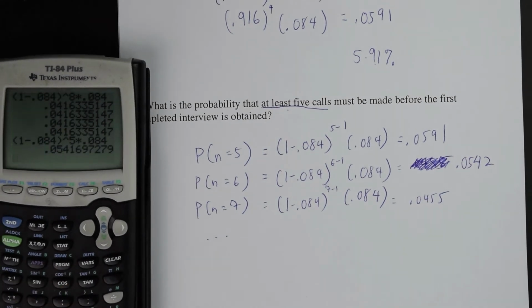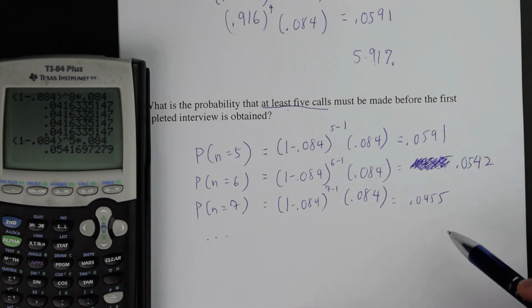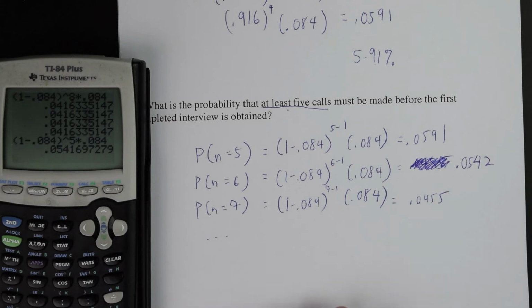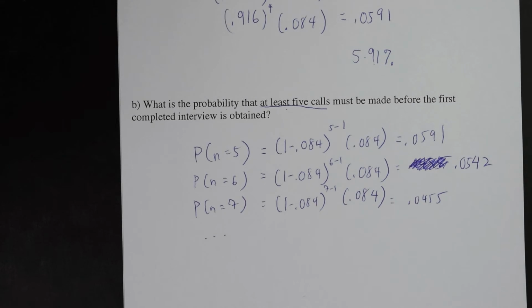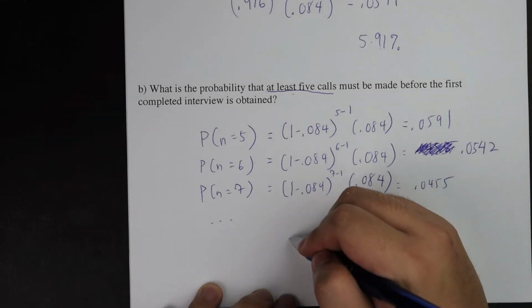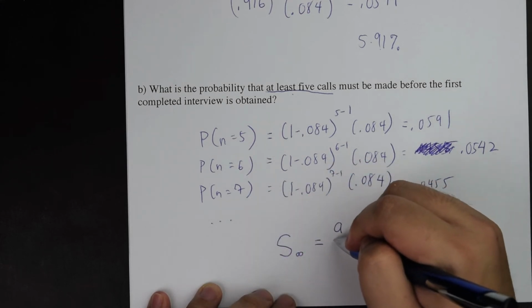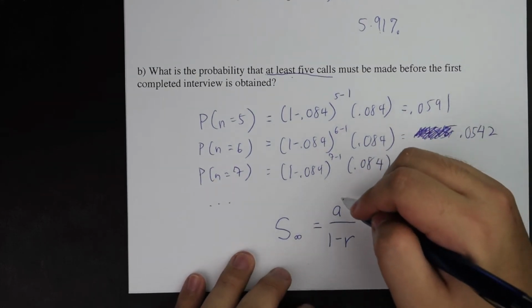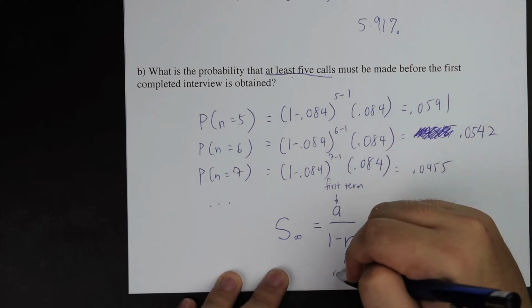But the point for me doing this is that if you notice, these values are gradually getting smaller. They will infinitely get smaller and smaller and smaller to a certain point, and then we will have an actual, you know, general as close as possible p-value that would exist for this. And so the way you could solve these type of questions is that you actually need to know another equation that will help you solve it. So the sum of the infinite series going on and on will equal a over 1 minus r. And so a is going to represent my first term, and this will represent my ratio.